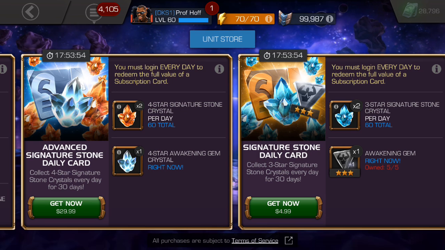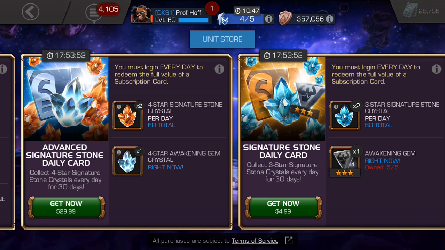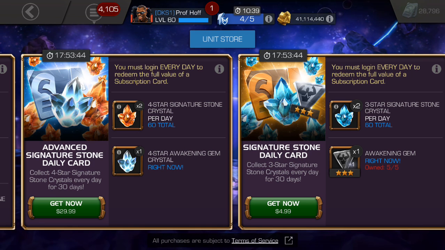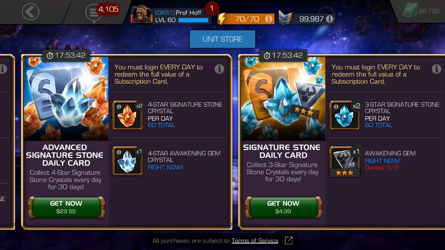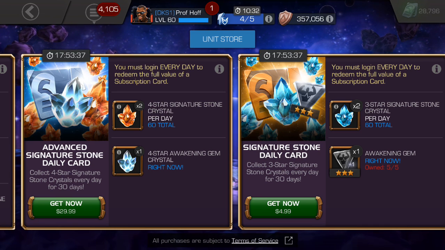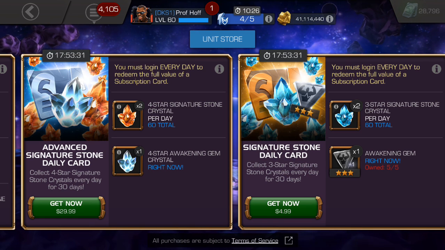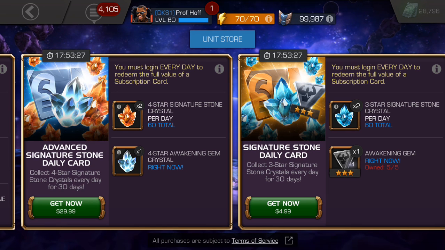I'm going to rate this as a solid F, but not like a close to passing F. I'm going to rate this like a 45%. For $30, I just think about all of the things that we've gotten in the game for $30 in the past for deals. And now you're giving us a 4-star Awakening Gem crystal that doesn't even determine the class. It's all luck. So like I said, you'll probably get science. And then the signature stones, which you can get fairly easily every day by completing the top milestone of daily tasks.